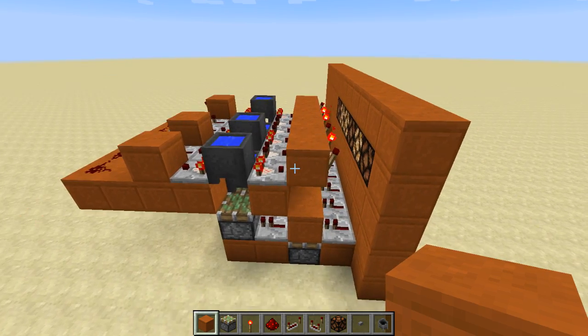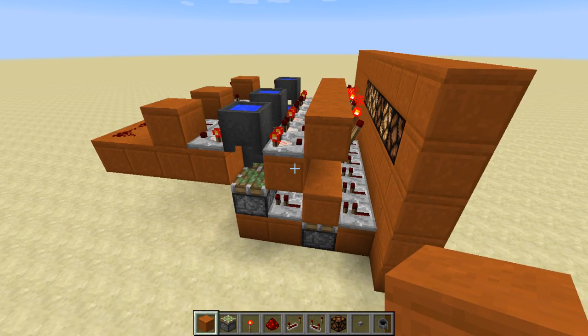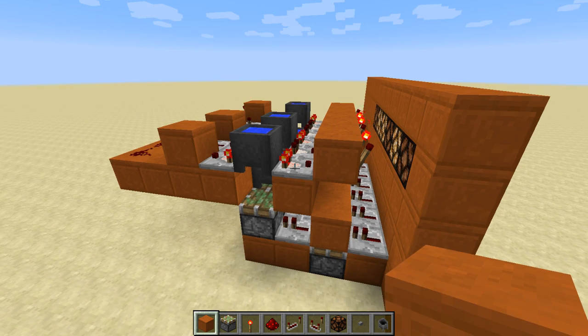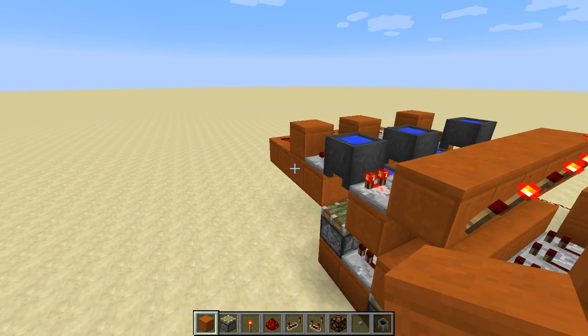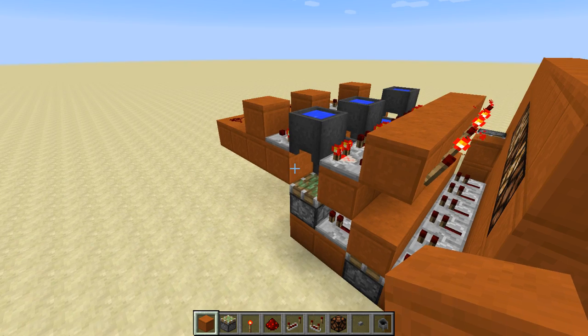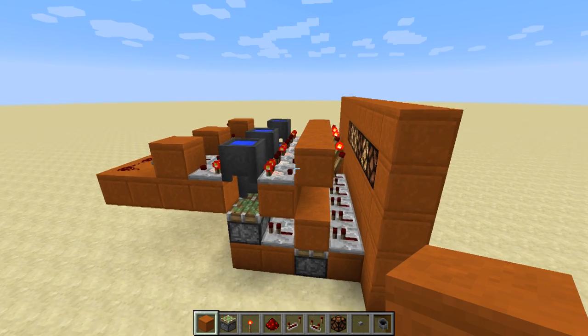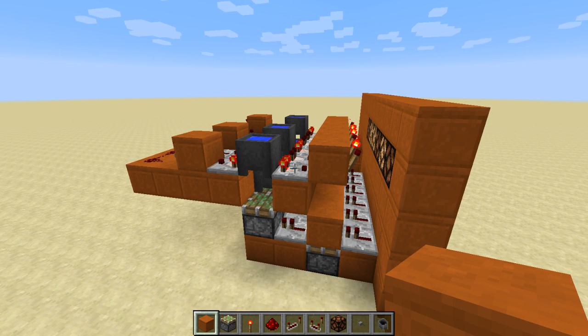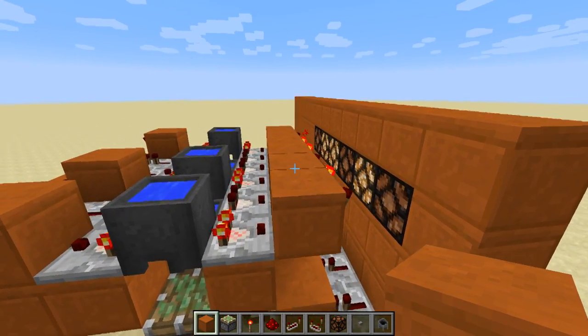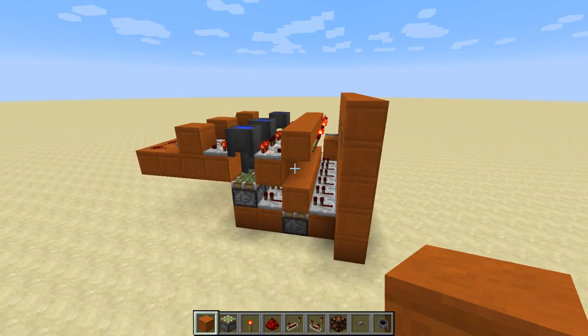So as I said before, the redstone behind it is a couple simple logic circuits that are pretty compact and made to fit in a 1 block wide space. So even if you don't know anything about logic circuits or redstone, you should just be able to follow the video and you can build this thing yourself. So let's get started and build it.